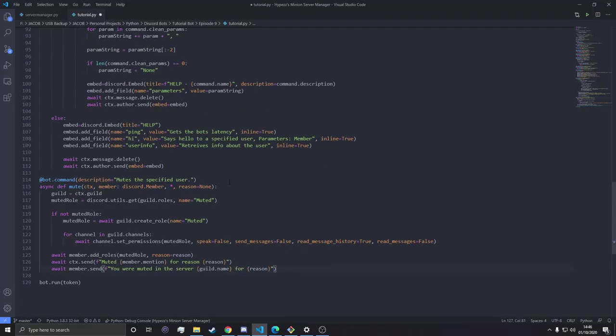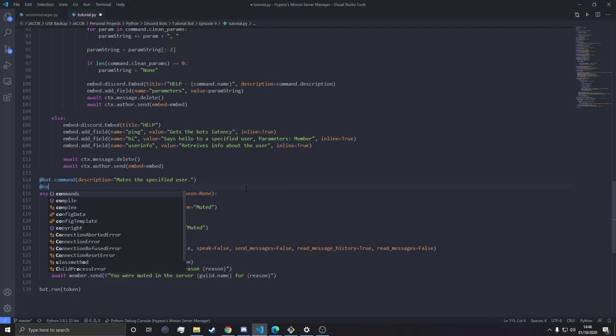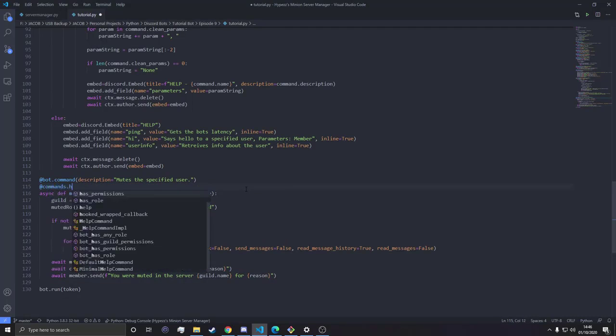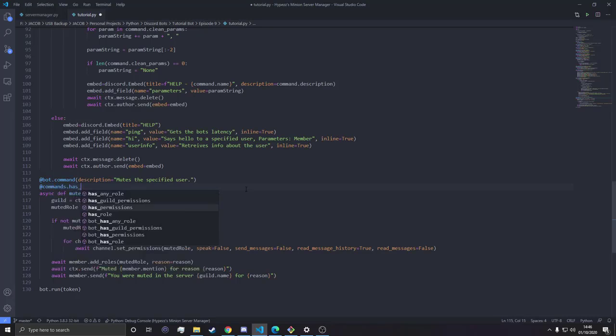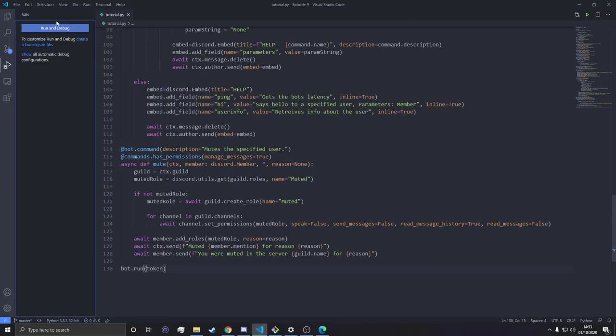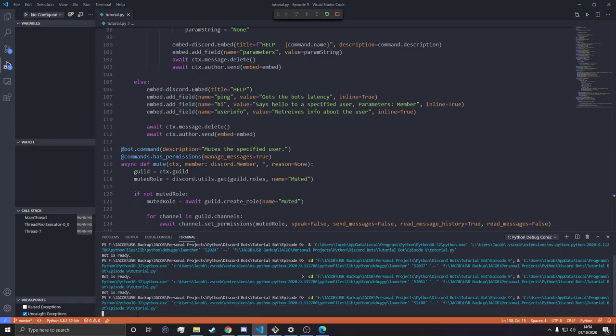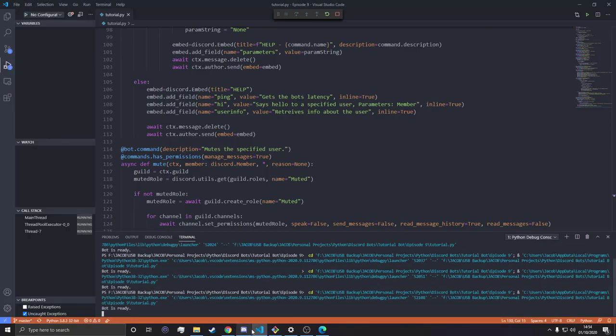So we'll, actually, before we run it, we want to add the commands.has_permissions manage_messages equals true. Okay, so now we have our mute command. Let's run the bot. Bot is ready.